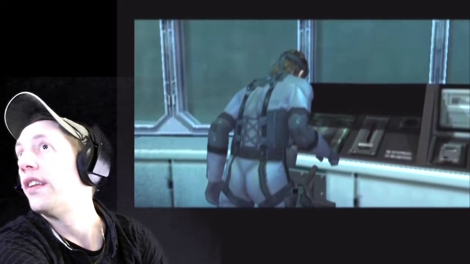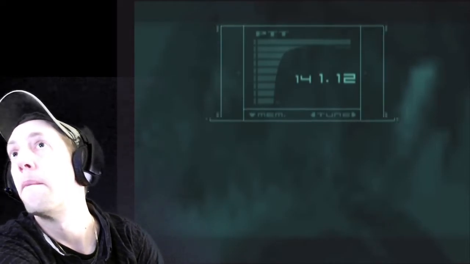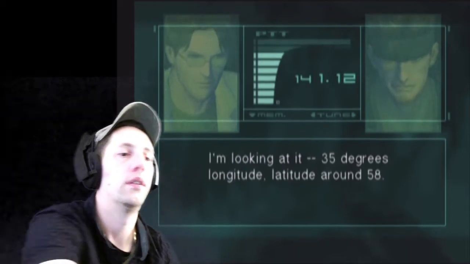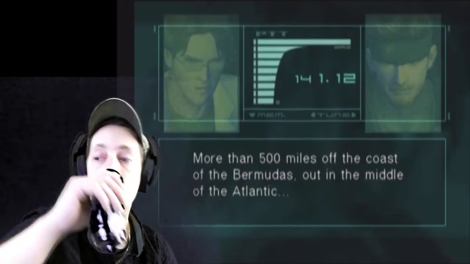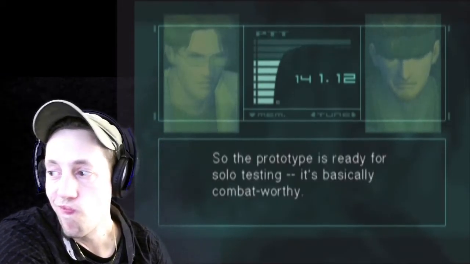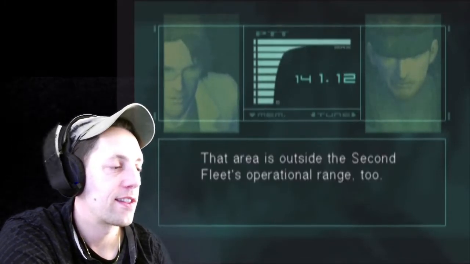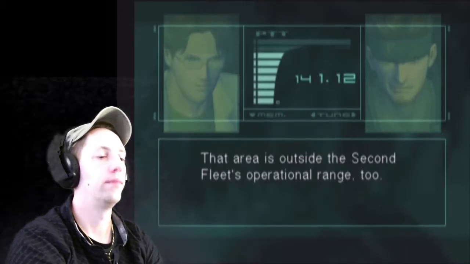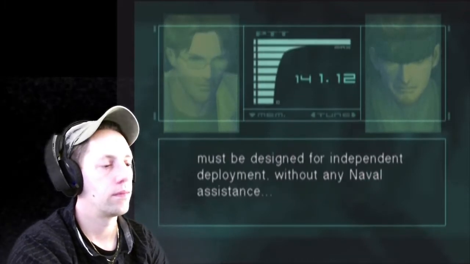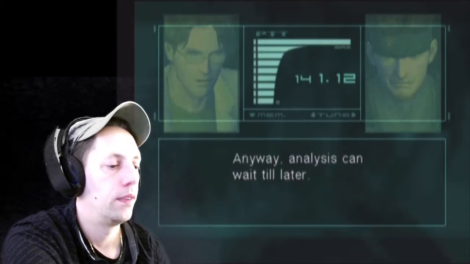Alright. Snake's gonna hold it down. Snake, did you find out where that ship is headed? Yeah, I'm looking at it. 35 degrees longitude, latitude around 58. More than 500 miles off the coast of the Bermudas, out in the middle of the Atlantic. So the prototype is ready for solo testing. It's basically combat worthy. That area is outside the Second Fleet's operational range, too. It must be a standalone Marine Corps project, which means this prototype Metal Gear must be designed for independent deployment without any naval assistance.